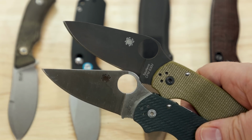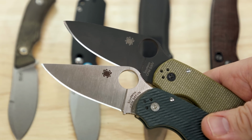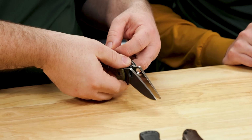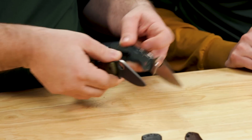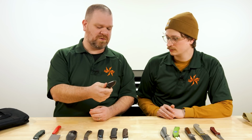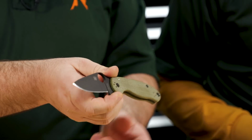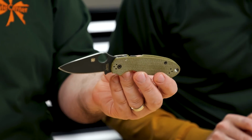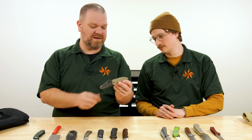So it's a little bit more of a straightforward knife. You get more strength at the tip. As mentioned, you can see how much thicker mine is right there. Again, not that the standard Para 3 is bad. I still have that and enjoy it, but this was something a little different. And Jason, our buyer, when I showed it to him, he said, it still feels Spyderco. So I guess I hit the shape right enough, I guess.